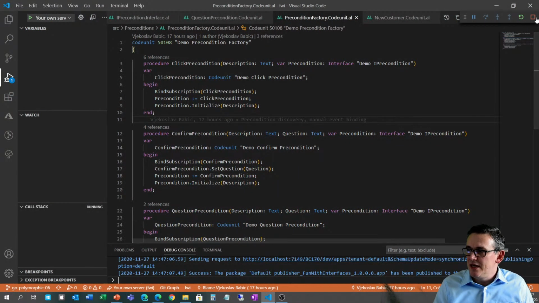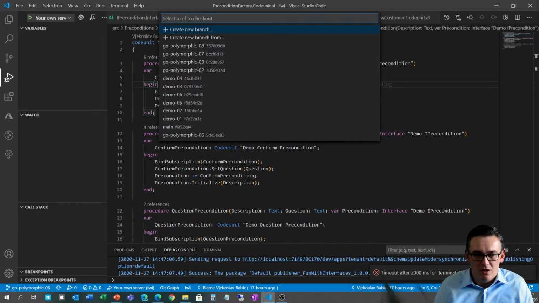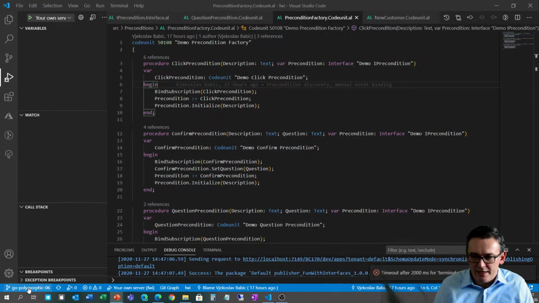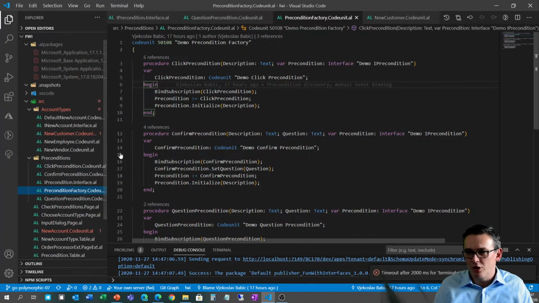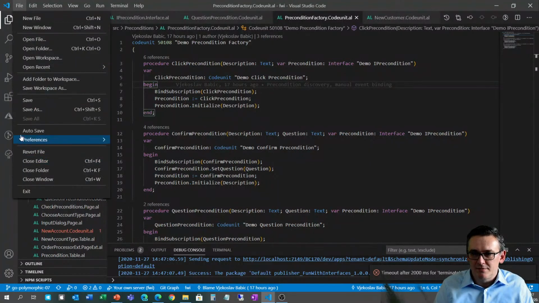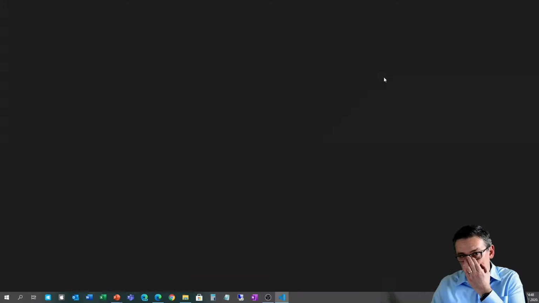Then let's take a look at something else. So I'm going into the next variation of this, which is polymorphic 7 branch, and this is almost the last branch that I wanted to show. I'm also going to close that, and I'm going to open it again. Oh no, I've closed everything, so opening it again.